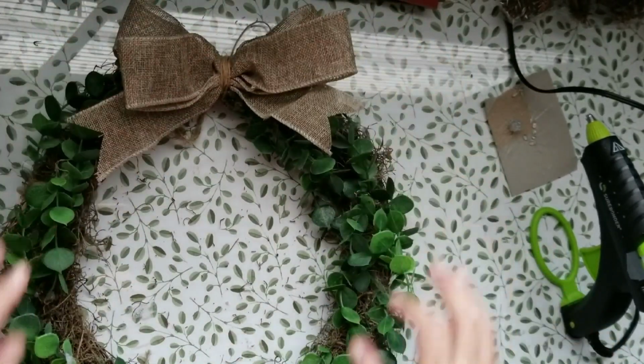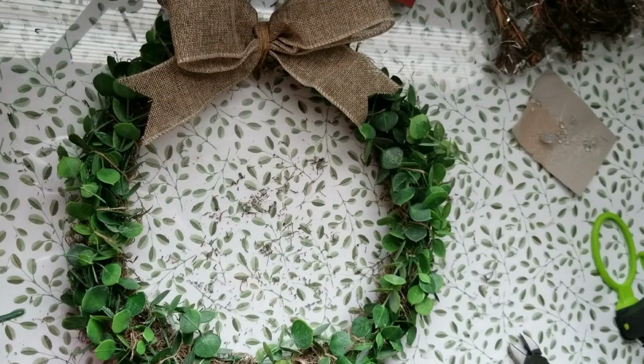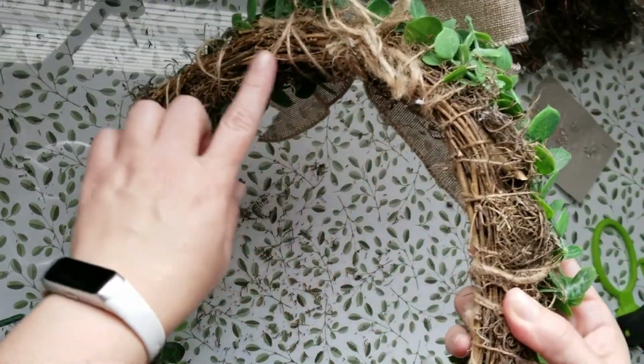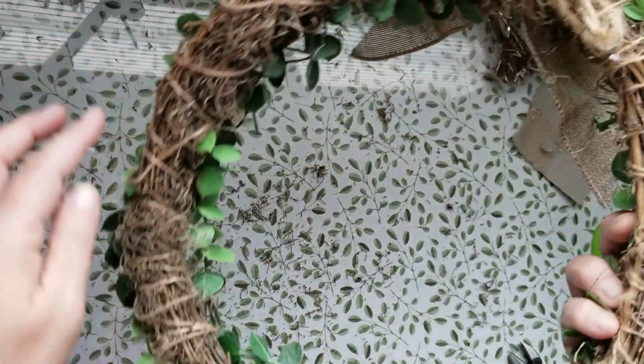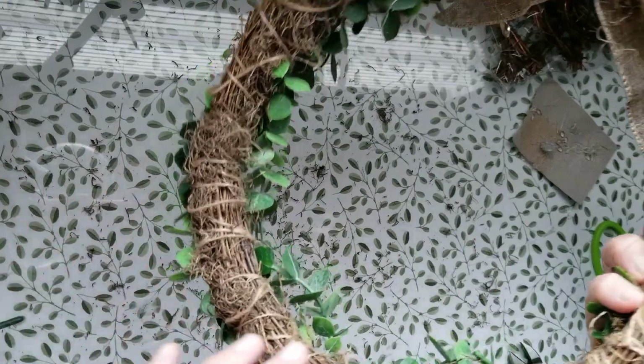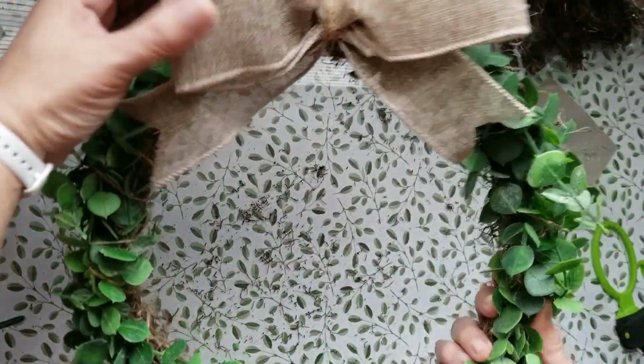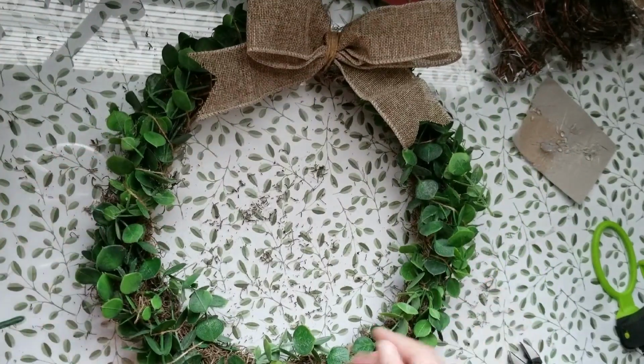So I go ahead and fluff this area up as much as possible. And I'm figuring out, okay, you see, this is what I mean by using some twine. And I actually bought this wreath at Dollar Tree, and I just added some moss to it to make it a little fuller.